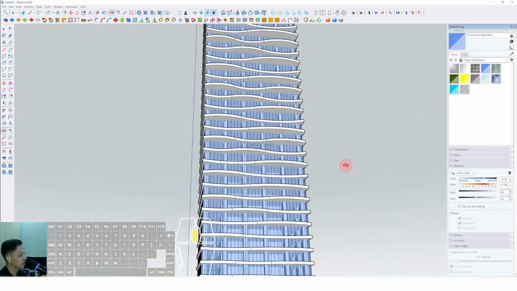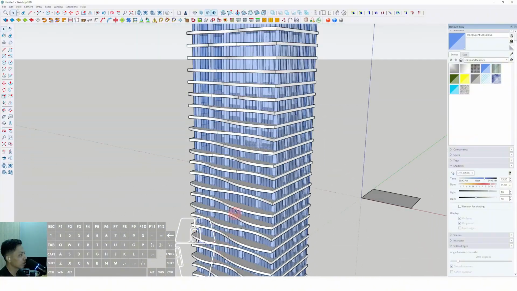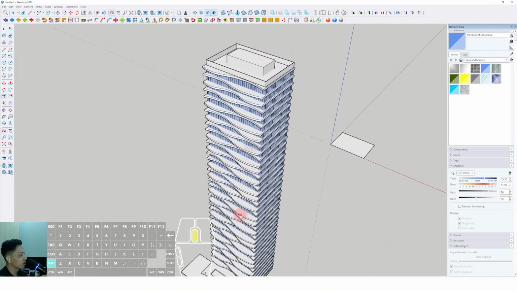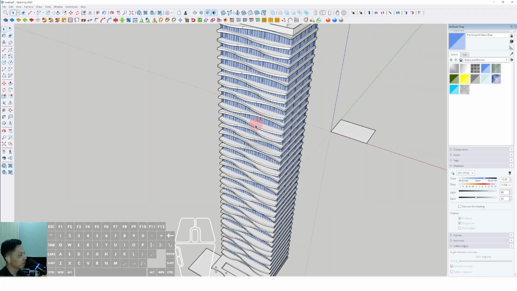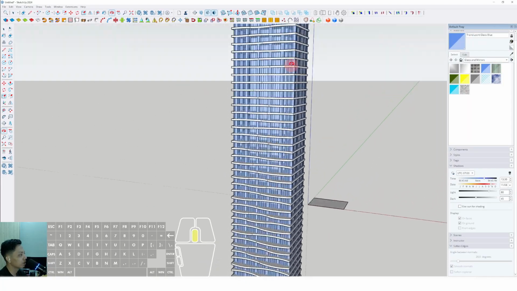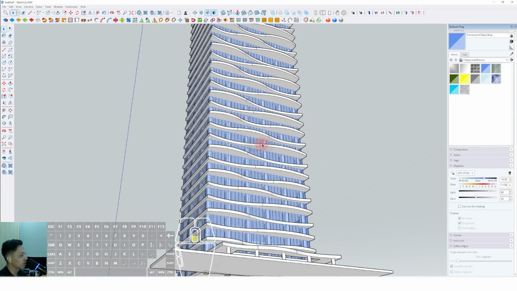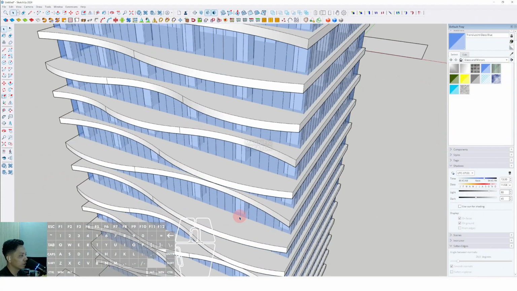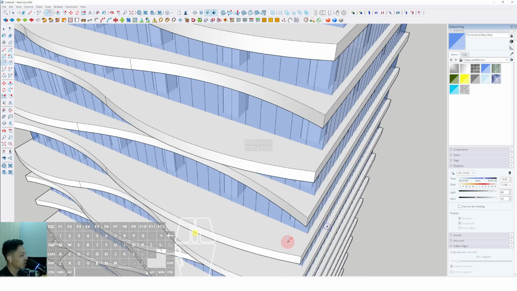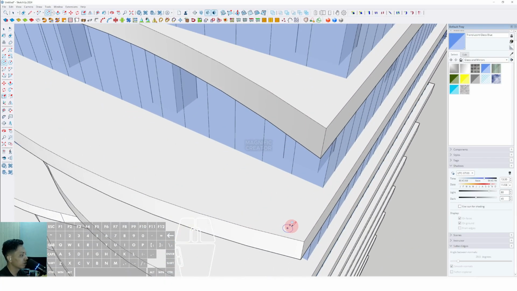So you can explore more about the high-rise building. You can use the circle, click from this position.